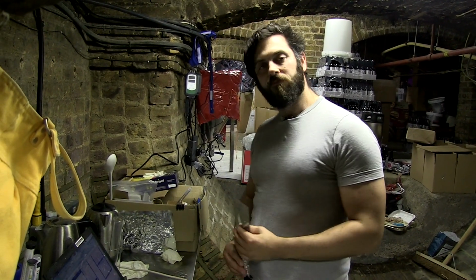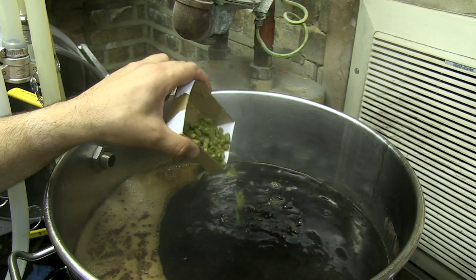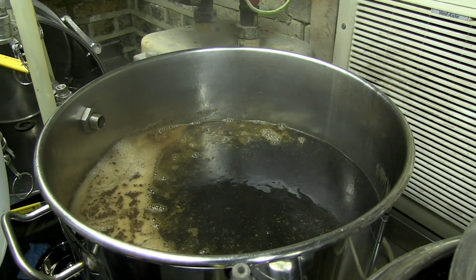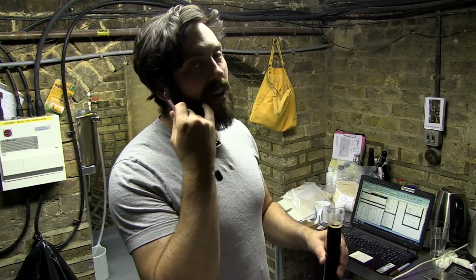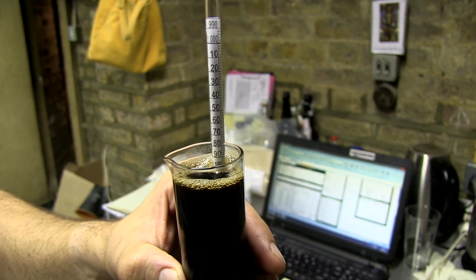It's gonna be nice. I'll turn the boil off now, just because these hops can have quite a high surface area, and when you put it in a hot liquid, it can boil over. So we had 90. I'm going to see if my calculations are correct. We're going up to 100. Hang on. Yeah, just resting at 11.